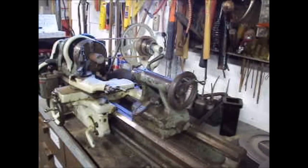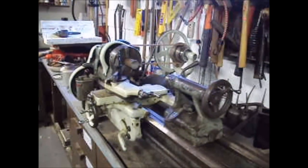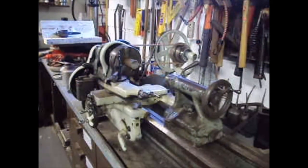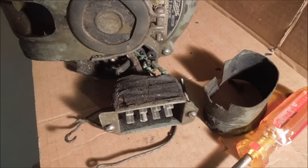A few years back, I bought a South Bend lathe. It's a Model C 9-inch lathe. When I bought it, it was in good enough shape that I just plugged it in and ran it. After we moved here to Richland, I sat it underneath the bench for a while because I didn't have any place to put it. When I got ready to bolt it down, I found there was a problem.